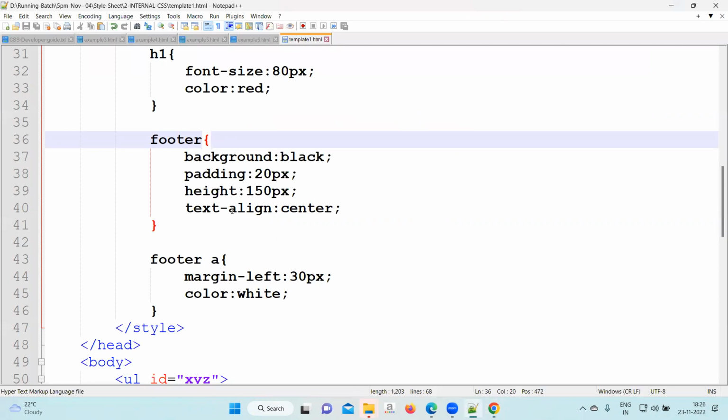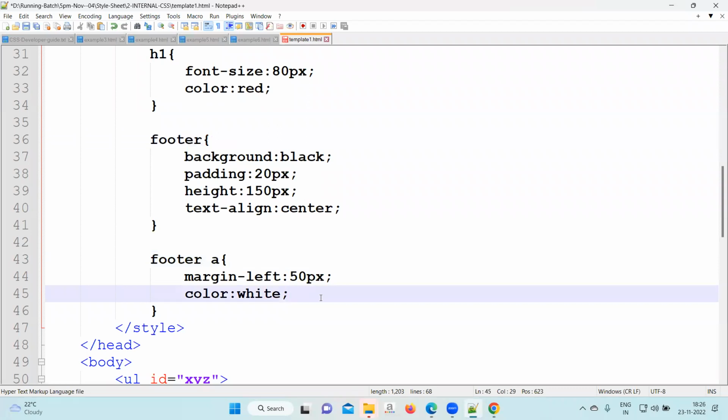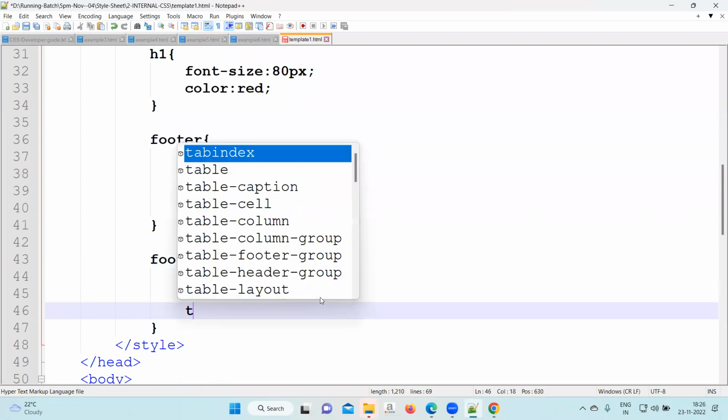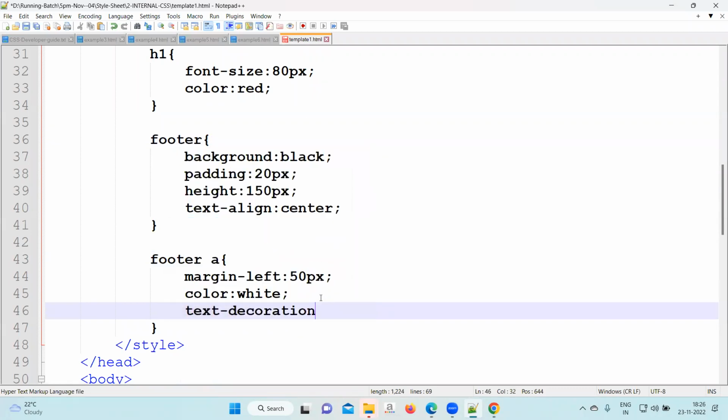For body tag, we need to modify something. So first complete this two part. Footer, you can write here text decoration. This is applied or not? Okay, applied here. Margin left, make 40 pixels, more gap will come. Then footer of A, text decoration none.